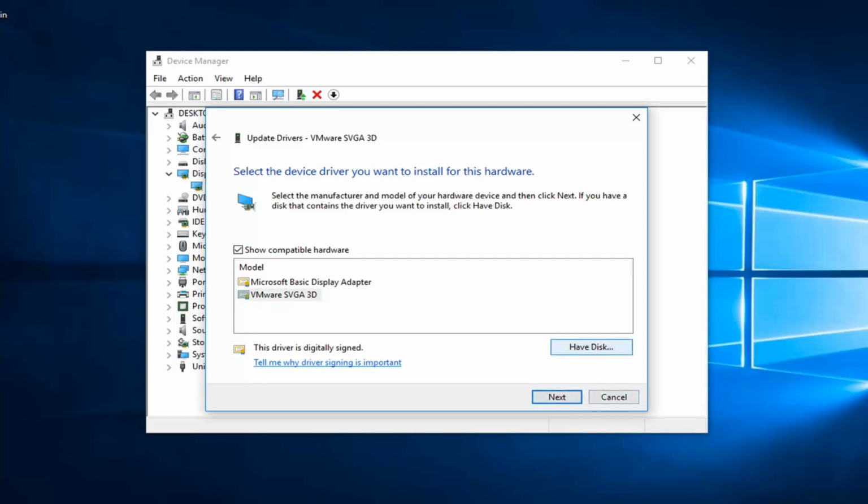Another thing you can try to do would be to go online and manually install the driver updates. Typically most manufacturers for drivers will actually have an automatic tool that will download and install it for you, so you don't actually even have to go through this process. So if this isn't working for you, you can try that.